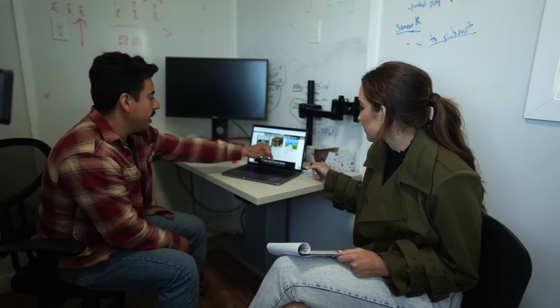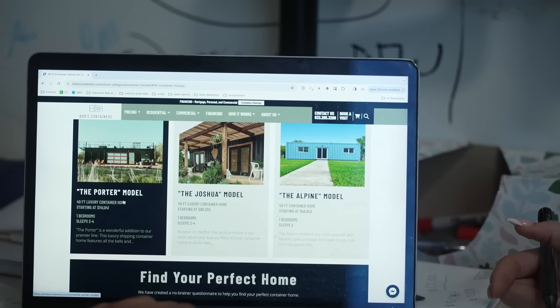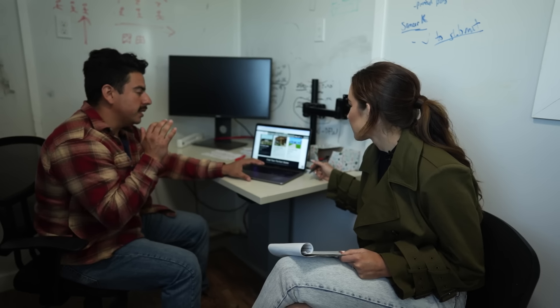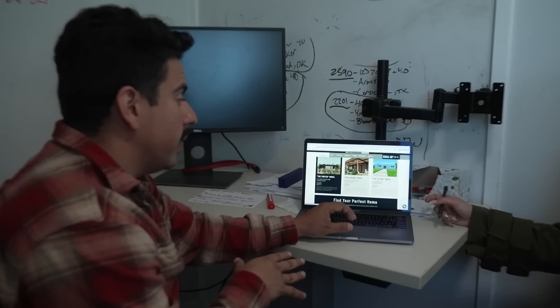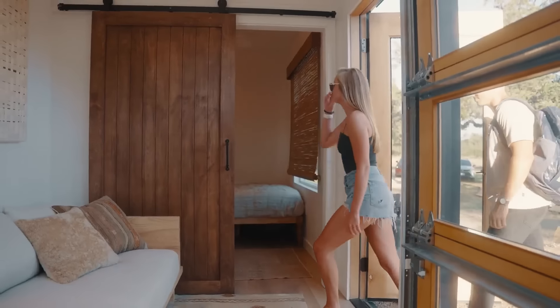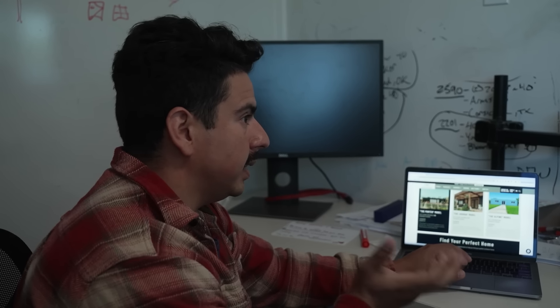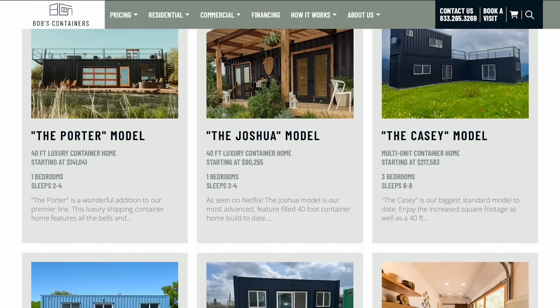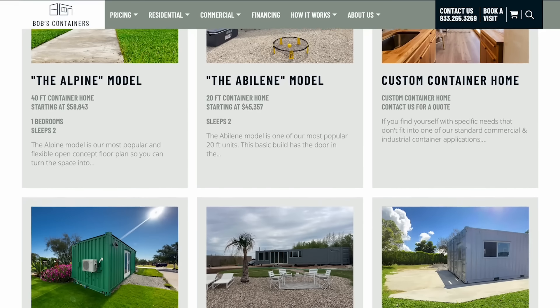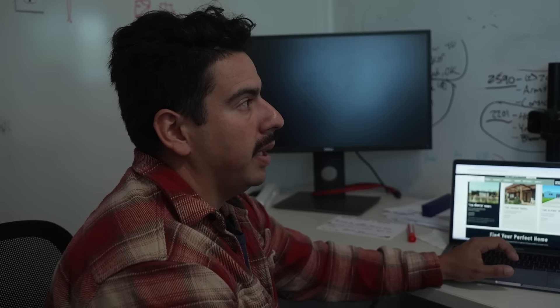The flagship model was designed by Netflix — it has the most consistent Airbnb rentals of any model. The menu is consumer-driven: someone brings them a design, they build it, and if they don't know what they're getting into, they quote a little higher. After building it, they take lifestyle photos, bring in models and furniture, put it out on social media and the website. If they get clicks, it sticks. That's how they've built an entire menu of products they know people want to buy without putting a lot of money up front. Everything is data-driven — they let consumers tell them what they want, then scale it up.